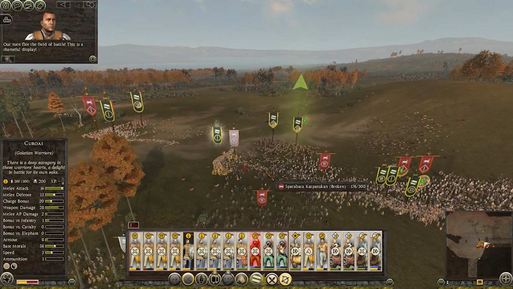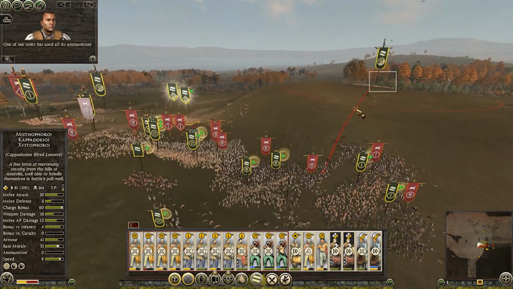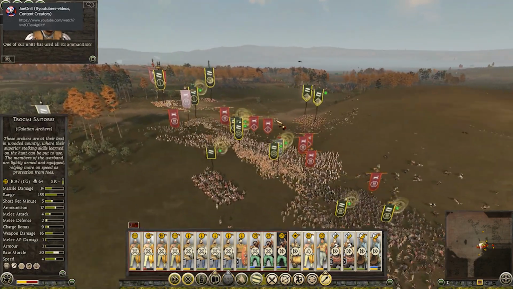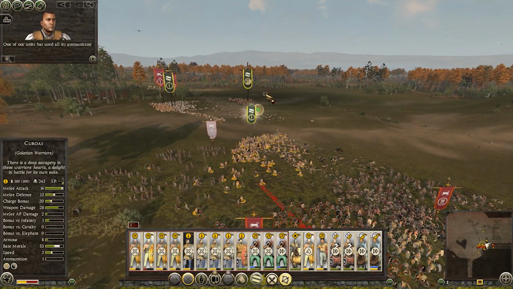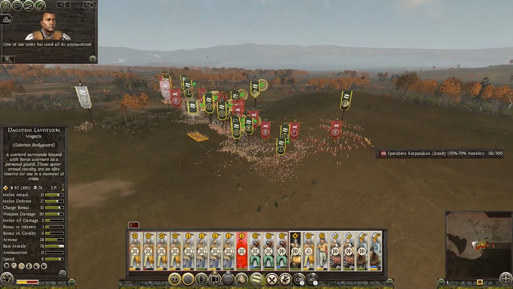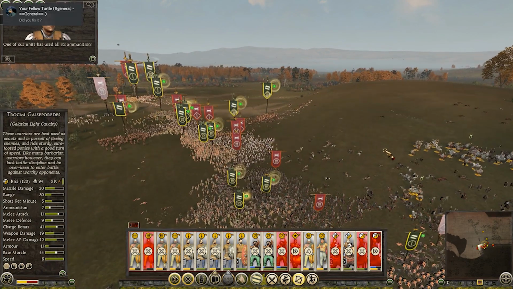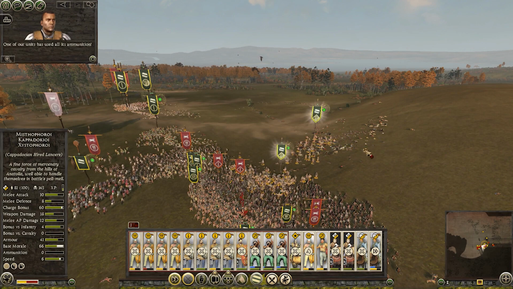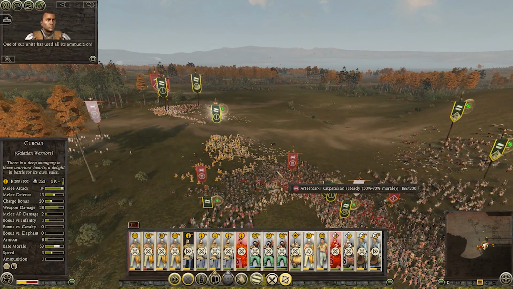It's kind of hard when you got all freaking levy units. Get ready for another charge. Charging him in the back here. Bowman charging. Charge. Make sure they don't come back. Get out for another charge. Swordsman, charge in.